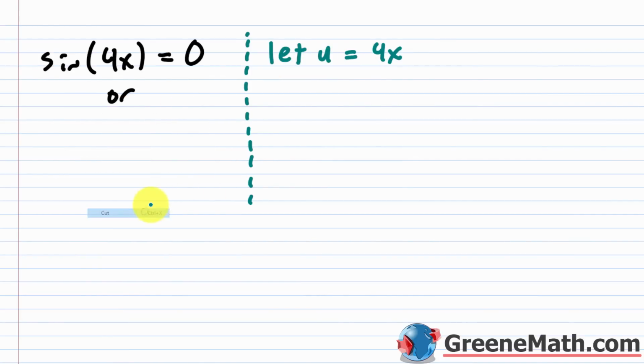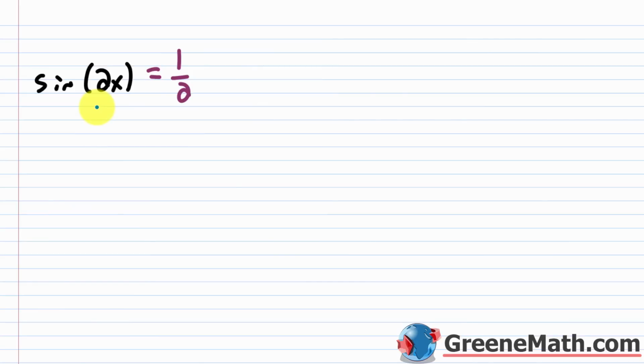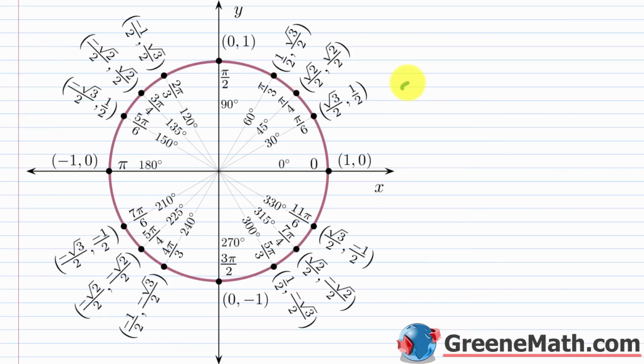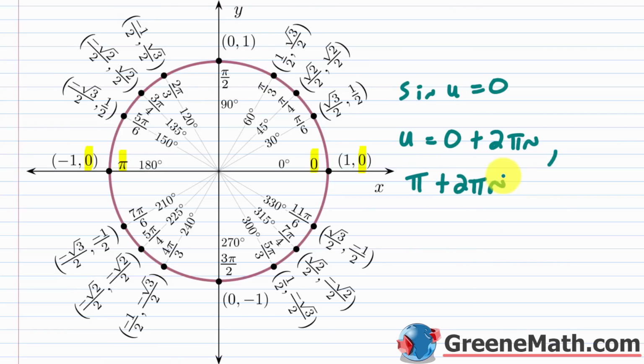Now this has nothing to do with the other problem, so let me put this on another page so nobody's lost. So now I can solve this by saying that I have the sine of u is equal to 0. If I look at the sine of u equals 0, using my unit circle, this guy is 0, that's at 0, and then this guy is 0, that's at pi. So you could write that u, in terms of the general solution, is equal to 0 plus 2 pi n, and then pi plus 2 pi n, where n is any integer, because things are going to repeat every 2 pi in terms of u.